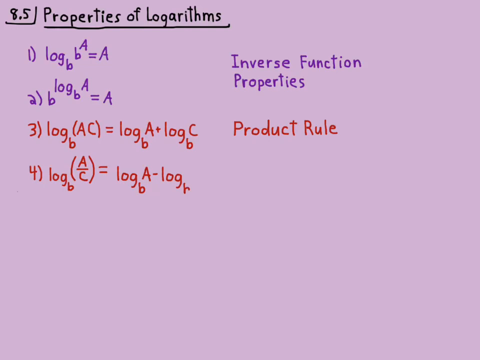The division is very much the same. Division is to multiplication as subtraction is to addition. I don't know, do they still have those on SAT tests? They used to have those kind of things on ACT tests. Anyway, so if it's log base b of a over c, that's log base b of a minus log base b of c.